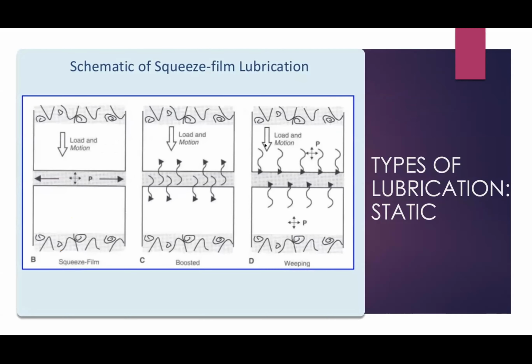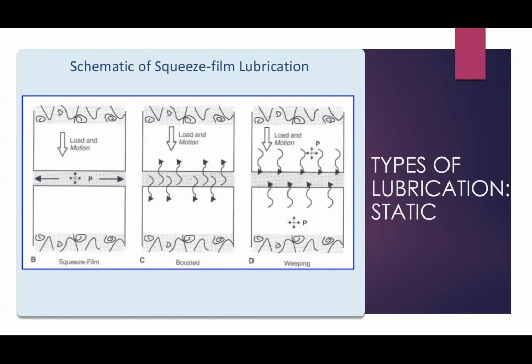Okay, so types of lubrication that you get. You can break these up into 3 static and 3 dynamic, okay? And the static ones will be, for example, squeeze. So 2 surfaces, bearing surfaces, come together without sliding, and fluid is forced from the gap and generates a hydrostatic pressure that can bear a load for as long as the fluid is squeezed out. For example, a heel strike.